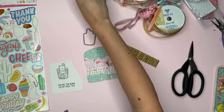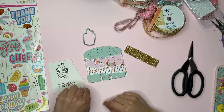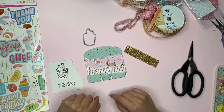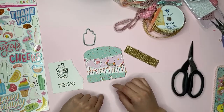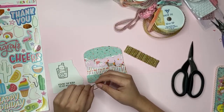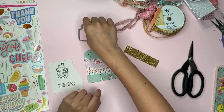Catching up on comments. Aw, thanks, Nancy. I will definitely look for it after this and post it on there. I appreciate it. I bought that paper pad at Joann's and got canceled. Oh no, I'm so sorry, Dee Dee. Yeah, the first one that I put in for the 12 by 12 got canceled, but I immediately put in the 6 by 6, and I put in 2 of them, and I was like, cross my fingers, and they both went through, but the 12 by 12 didn't. I put the 12 by 12 in at a city further from me, but it says it's being delayed a little bit, so hopefully that one goes through. But yeah, you kind of have to keep trying.